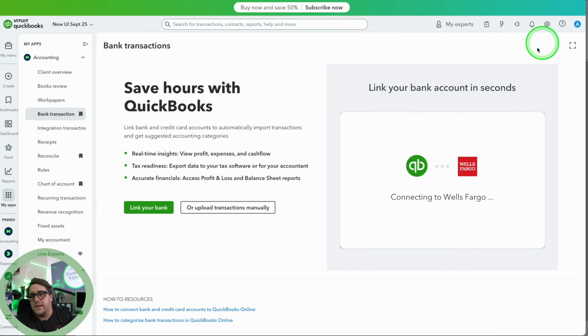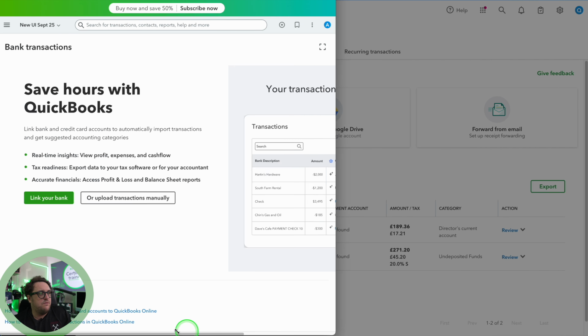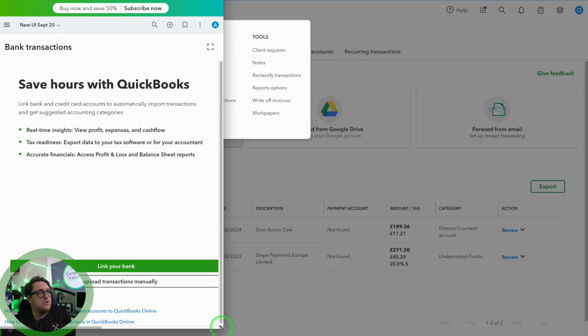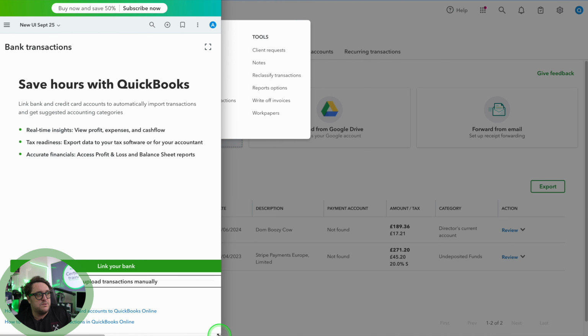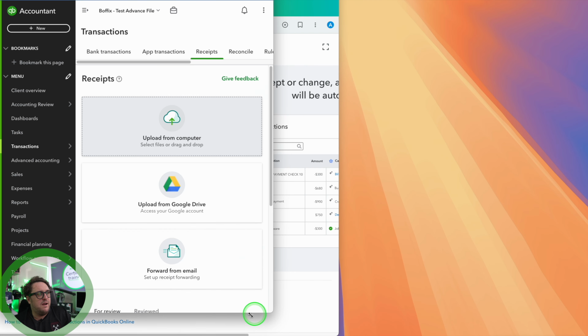Well, first of all, we get some nice new little bits of updates, like the idea where we can go in and do that full screen mode, for example. Really like that. Making it full screen means it doesn't matter what device we're on. Also, you'll find that this new update scales much better when you're trying to move it to a smaller screen. Previously, if I tried to do the same on the old one, it didn't like moving screens.